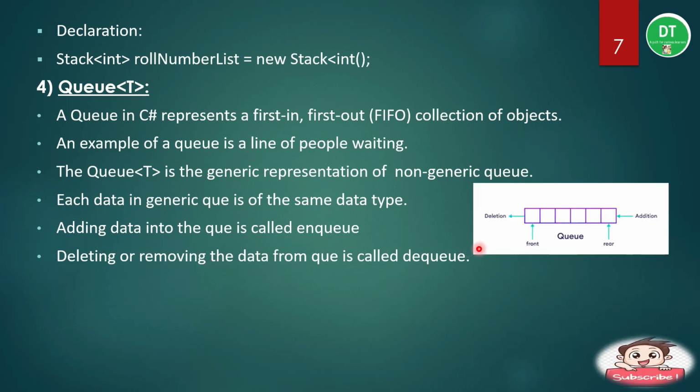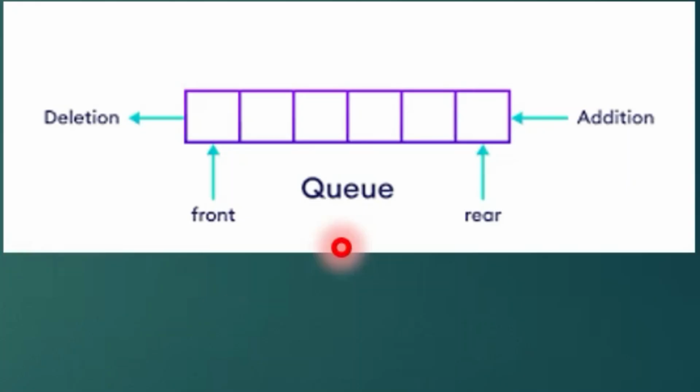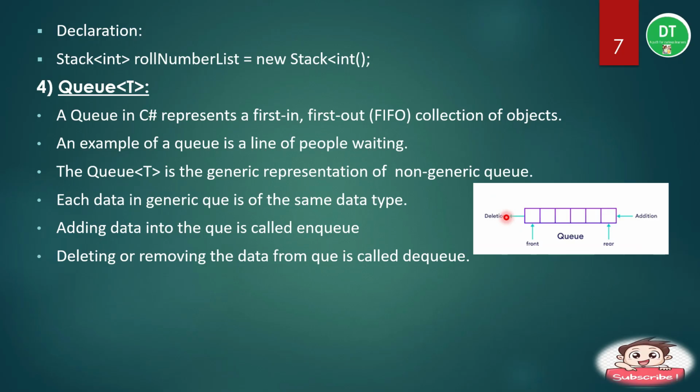So in the figure here I have shown you the queue. Queue follows the first in first out methodology. You can see here that when an item is inserted into the queue, it is added from the rear part of the queue, comes to the front, and is removed from the front. So first in first out. The item which is inserted first will also come out first. If I am adding two numbers, 1 and 2, and I add one first, then one will be removed first.